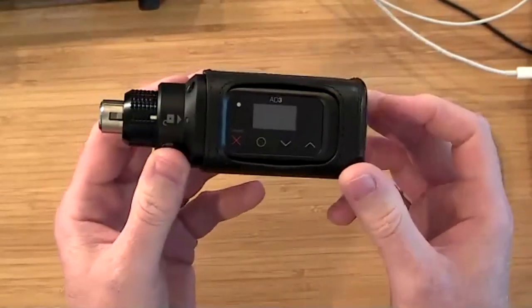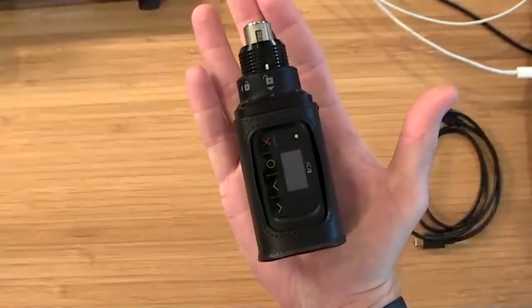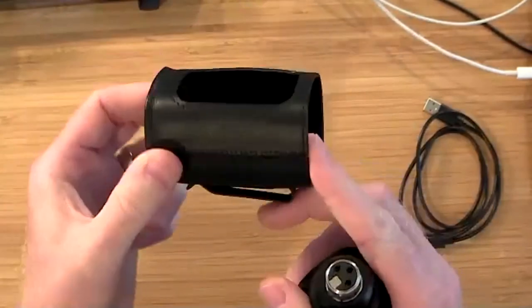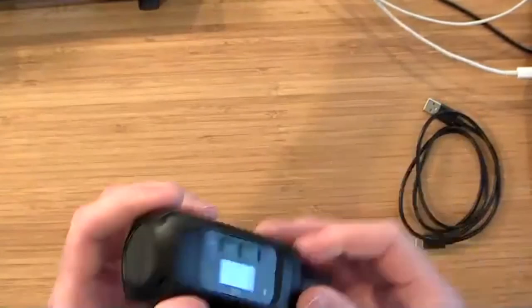Cool. Well, I'll show you some of the things that Jason just introduced. So we've got the AD3 here. It's good, kind of my hand for reference. It's a good size. Like we said, we've got the little leather sheath that comes with it to give it a little belt clip if you want to do it that way.